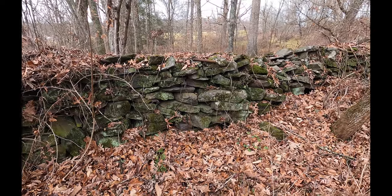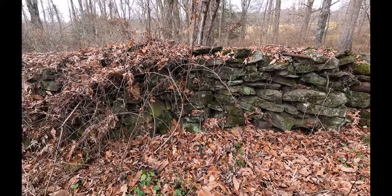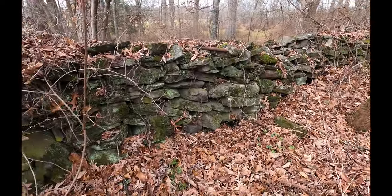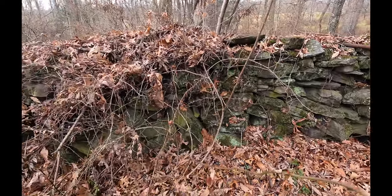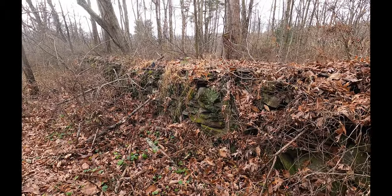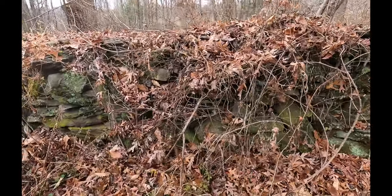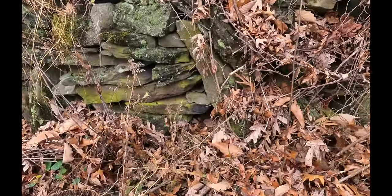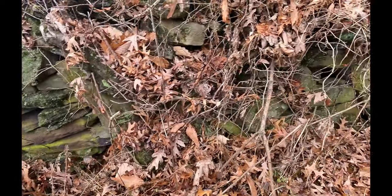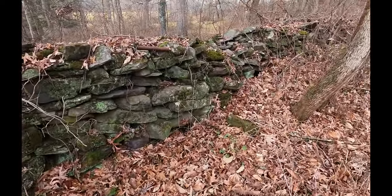I came over here into the forested area of my parents' property, and you can see this is actually a fine example of a stone wall with some really larger rocks in it. It goes probably a couple hundred yards down through the woods here and meets up with another stone wall. But as I was mentioning, you can see some of the bigger rocks down here at the bottom, and then they get smaller as we go to the top. So, just one of those things that I find interesting. I hope you do too.